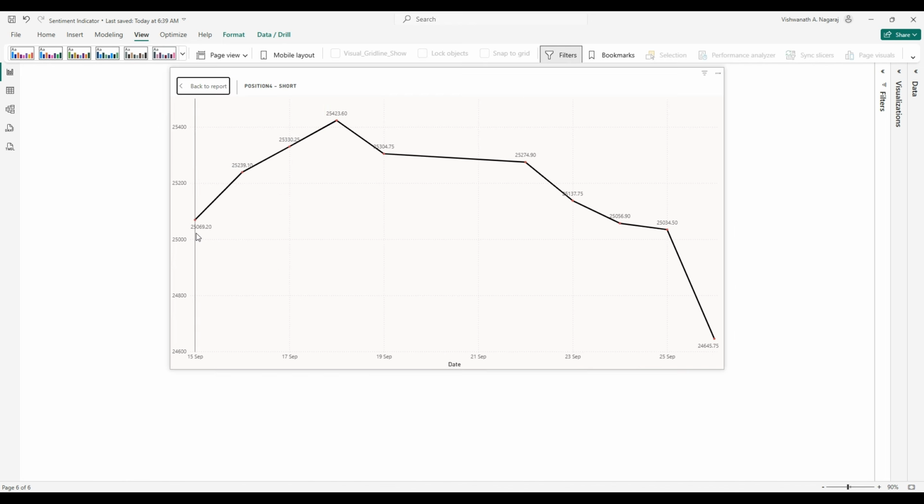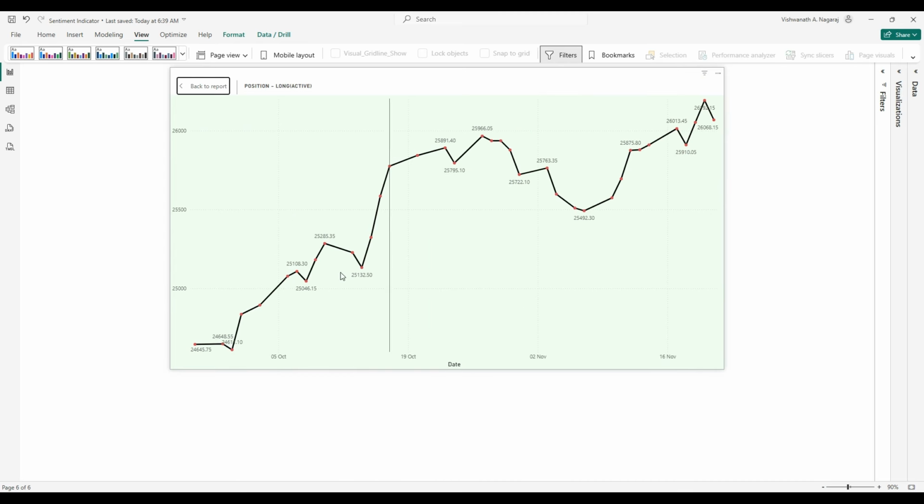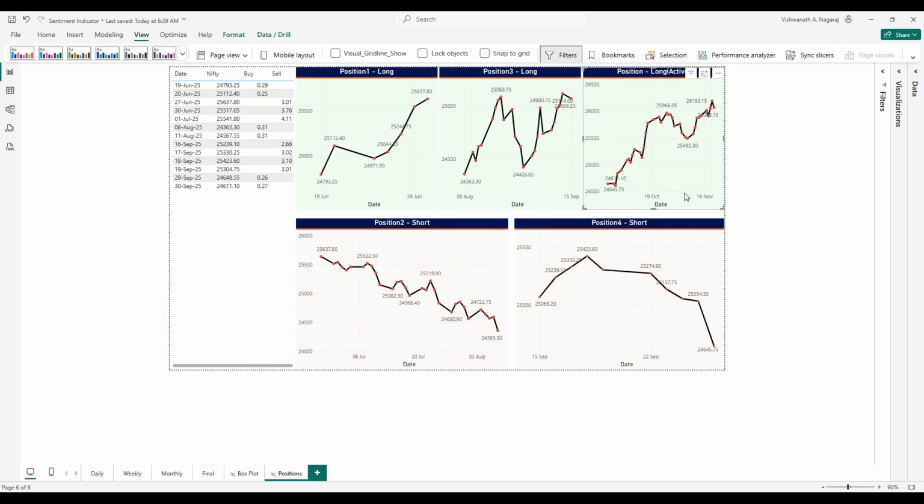And immediately you come in 15th September, you come into the short position. We got it at 25,069 and 24,650. You got another 500 points in this. And this is the most active trade, which is that 59-day trade that is active. You entered at 24,650, and even at 26,000 it has not given you an exit, right? So you hold as long as the system tells you to hold, right?